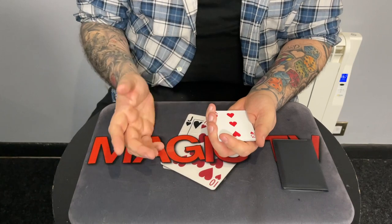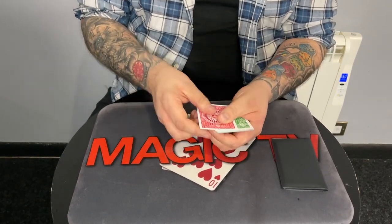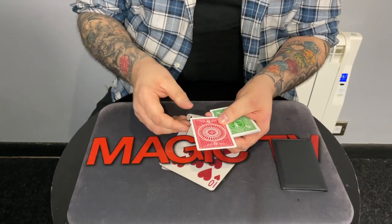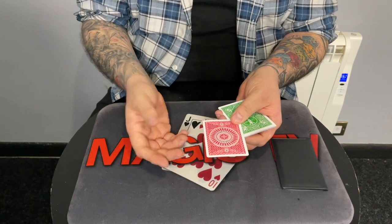Now, I have lots of different Three of Hearts from different decks. This one here is from a Tally-Ho deck. You can always tell a Tally-Ho deck because of that design. It's kind of a bit hypnotic when you go back and forth. It creates a sort of a mini optical illusion.